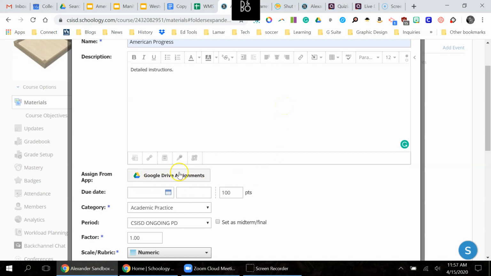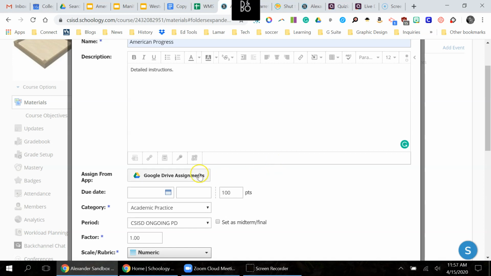This is the part that you cannot do in your resources. You cannot attach a Google Drive assignment when it's still in your resources. That's only within the course. So you could create this in your resources, then copy it to your course, and then come back into your course and add this at that point. And the reason you would do that is because you could then use this assignment in future semesters and other times as well, and you would have a record of it. Because when the course goes away, these assignments and things like that can go away as well.